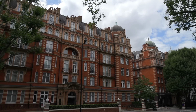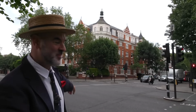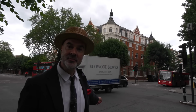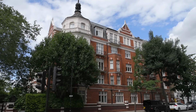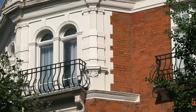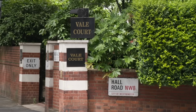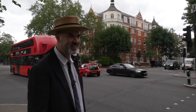Look over here. Now, we're on the corner of Maida Vale and Sutherland Avenue. You see that building there? It's called Vale Court. Back in 1973, David Bowie moved in there. He was fed up because so many of his fans kept on hassling him down in Beckenham. So he rented a flat here off Diana Rigg. You know, Diana Rigg from the Avengers, and also she's a Bond girl, isn't she, in On Her Majesty's Secret Service. She's the one that he marries. So he moved into there, but he only lasted 6 months because she had to evict him for excessive noise. So David Bowie did come to North London after all.